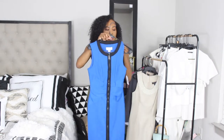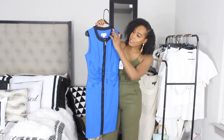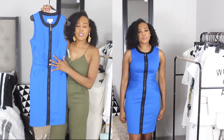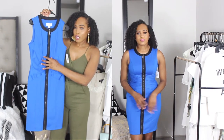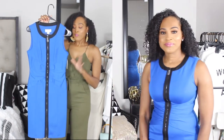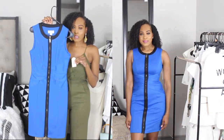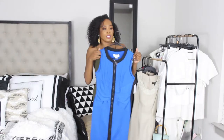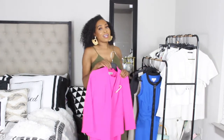The first dress up is this cute Jessica Simpson dress. You can see it is such a pretty blue, trimmed in black, with an exposed zipper and some ruching in the middle. I'm team ruching because ruching always hides a little belly. This dress is brand new — it still has the tags on it. It's $98 and I got it from the thrift store for $9.99. Super cute, can't beat it.